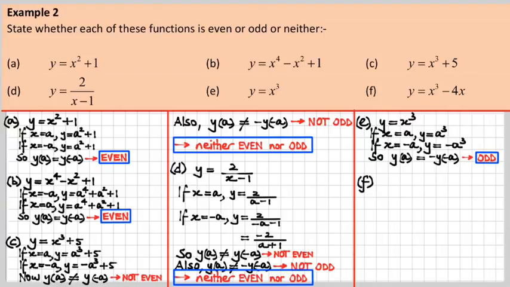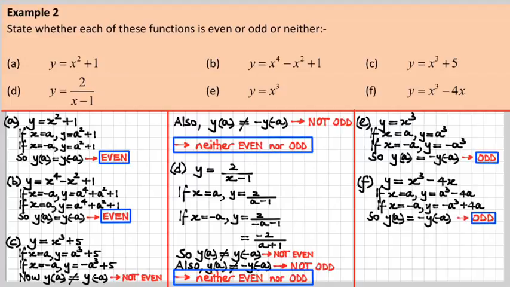What do you think? Come on, make a prediction. Well, I know this bit of it's odd, and I know that bit of it's odd. So I'm saying the combined x cubed minus 4x as a total function, if you like, after adding the ordinates graphically, you'd certainly get odd, I think. Let's go for it. Y is x cubed minus 4x. And aha, it's odd. No problem, it's odd, yeah? Wasn't that fun? Okay, now you know about odd and even functions, so let's go forth and conquer some more.